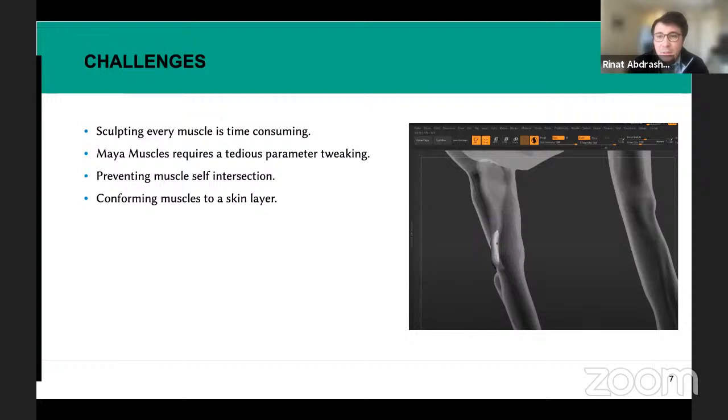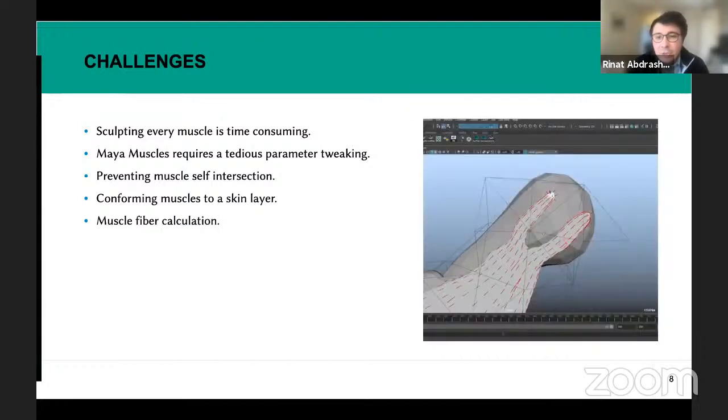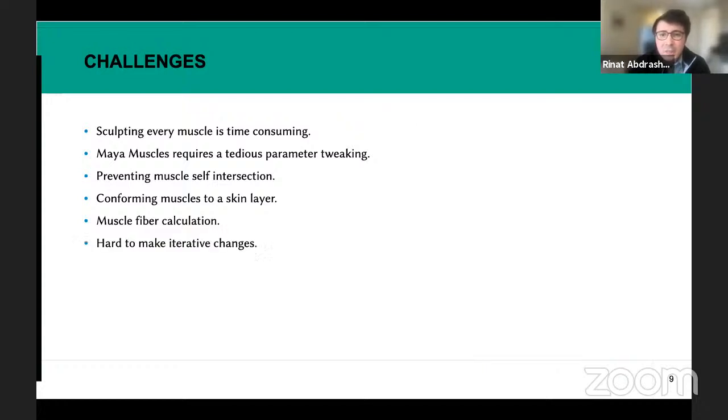Additionally, artists often load the skin mesh and need to sculpt the muscles to conform to the skin layer, which requires a lot of edits. Fiber directions play an important role in simulation by defining the directions in which muscles contract. Fibers tend to point in the same directions as the gradients of a hypothetical flow from one end of the muscle to the other, and currently artists need to manually mark the ends of the muscles to approximate these fiber fields. Because of all these challenges, making incremental changes using previous approaches is tedious and hinders the fast exploration of character design.